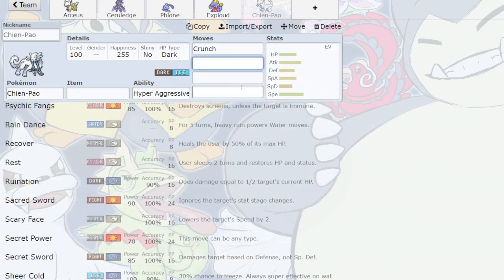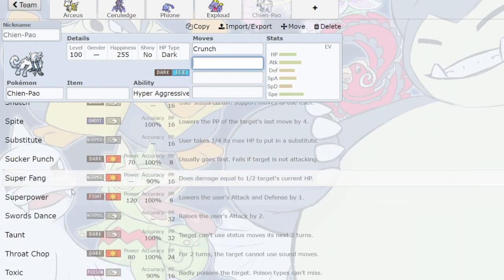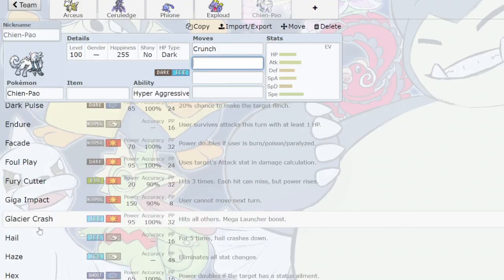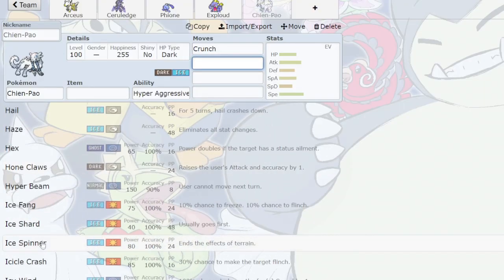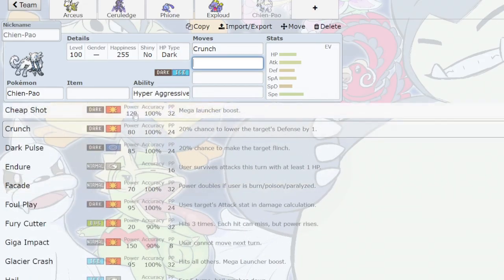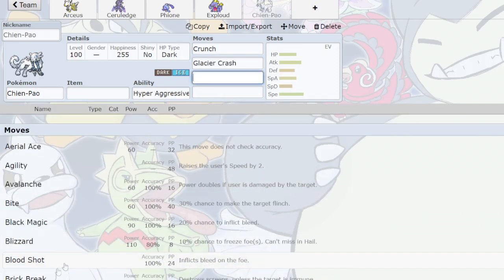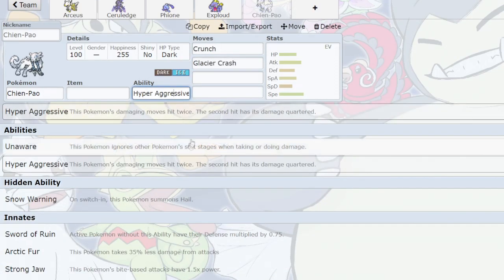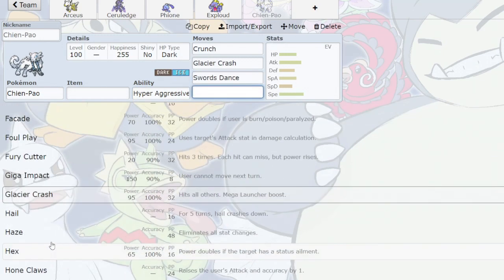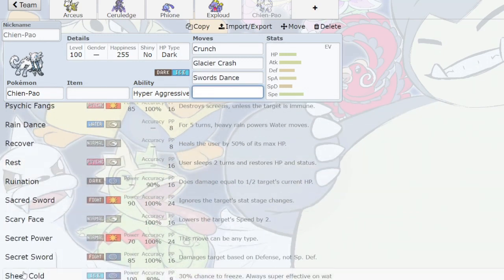You get Secret Sword now, but it's not like Chien-Pao is a special attacker, so that's going to do no damage. But you know, Glacier Crash hits all other mega. This is basically stronger than Icicle Crash, I guess if you want to drop the flinch chance. I've cheesed many people in monotype when Chien-Pao was legal with Icicle Crash, but this is just if you want maximum damage. With Hyper Aggressive, the second hit does 25% damage, so you take that into account. In terms of that, you have SD and you have Sacred Sword, so yeah, typical Chien-Pao affairs. And yeah, this one is very, very strong indeed.